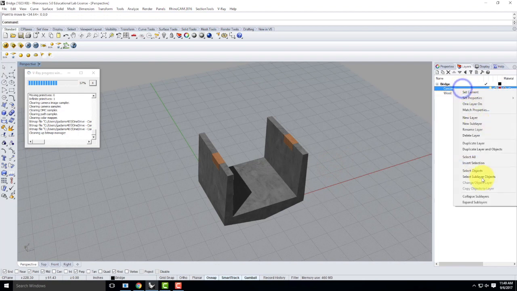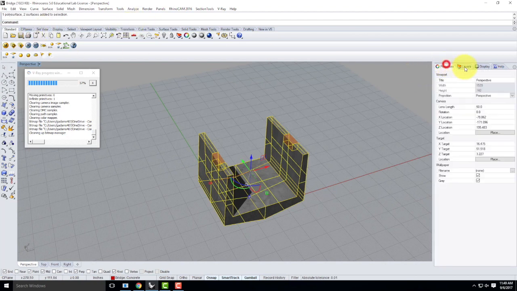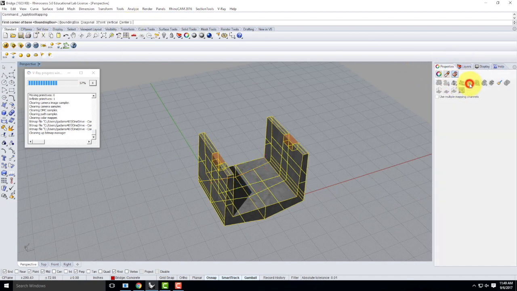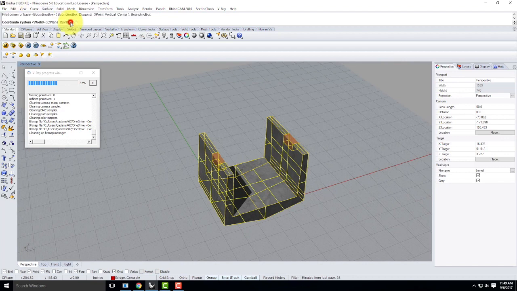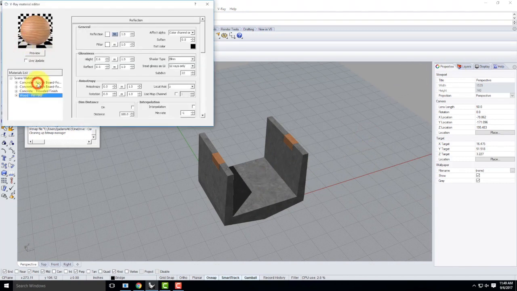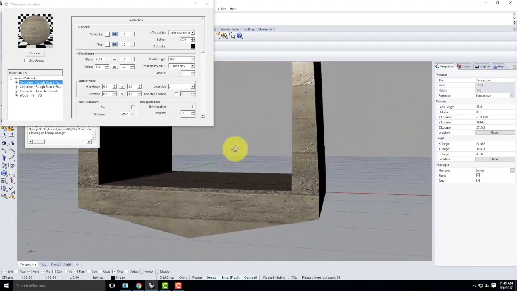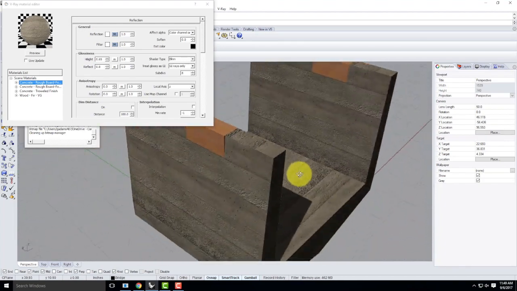I might not have texture mapped the object here. So let me do that really fast. Let me apply a box map to it. Bounding box, world, capped, yes. And there it is. Oh, and you know what? I wanted to change the material so that it was the rough board form. Apply material to layer. I'm going to go on concrete. And now we can see what that looks like as it goes across the object.